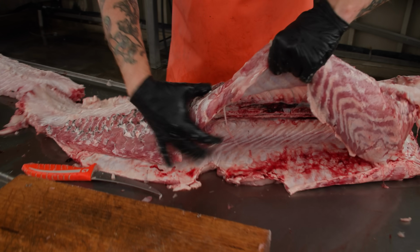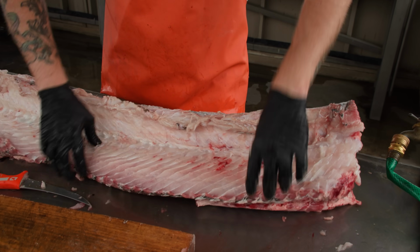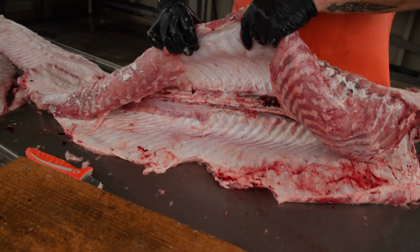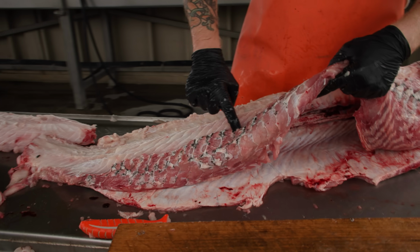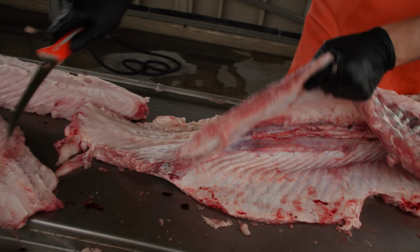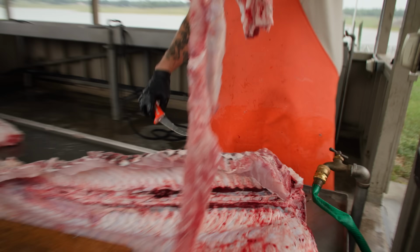Now we're gonna flip out the bellies. Those bellies were tucked in while we're filleting. That way they weren't in our way. Now we can flip them out, and cutting them off is gonna be really easy. You can feel the bottom of where those rib bones end. We're gonna puncture right there. Just gonna outline from the bottom of those rib bones out just like that.